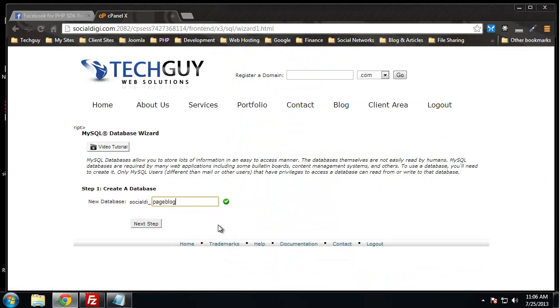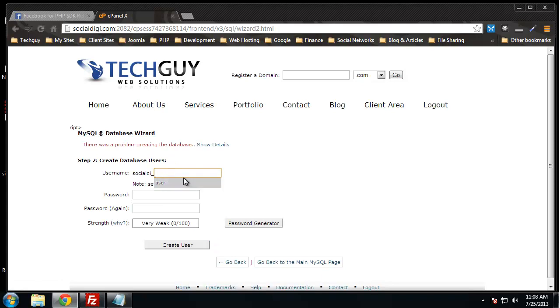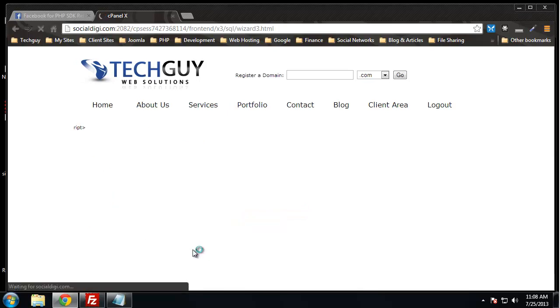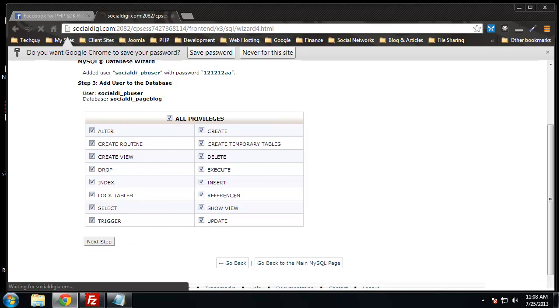And this is going to be called Page Blog. So I need to create a user. I'll just say PB user. Give him a password. And we want to select all privileges.